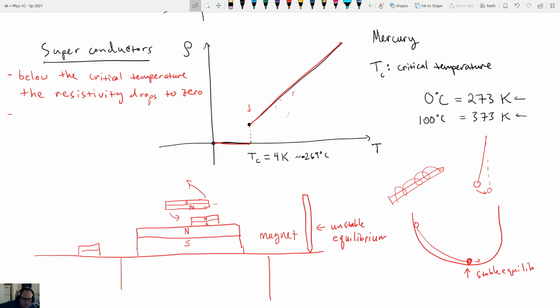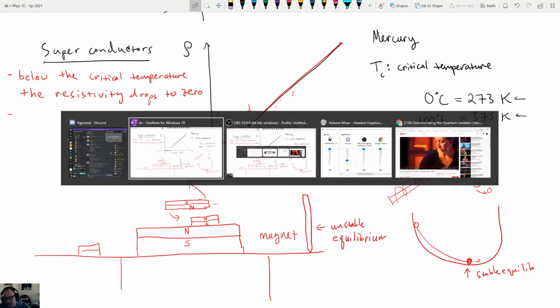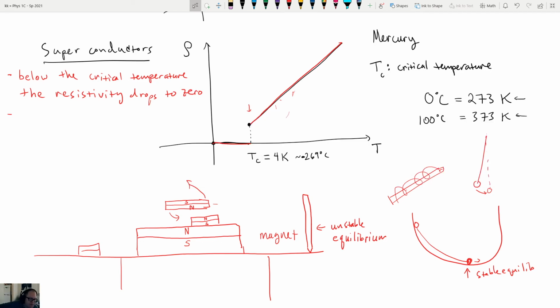But yeah, one of the biggest problems is you have to keep them cold. I don't know if you noticed in that video, he was using liquid nitrogen exactly to cool it down. And we need room temperature. Yeah, so if you could make these things work at room temperature, then you could.